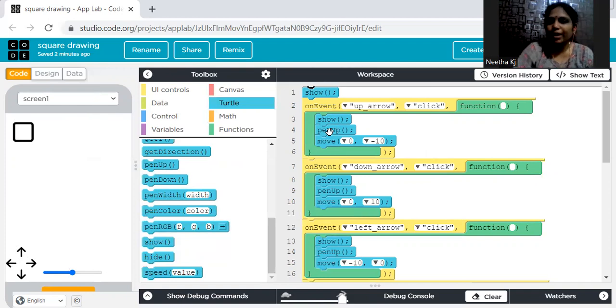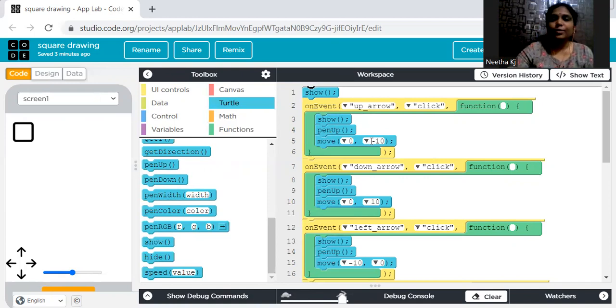What is the use of the pen up? Say for example, I have a paper and I have to draw something. That means I keep the pencil on the paper and draw, so it will be drawn. Say I am at this point but I have to go to that point. In such a case, what should happen? I have to lift the pencil, move wherever I want, and then point it again. The same thing here. Pen up is nothing but lifting the pencil from the paper and then moving wherever is required.